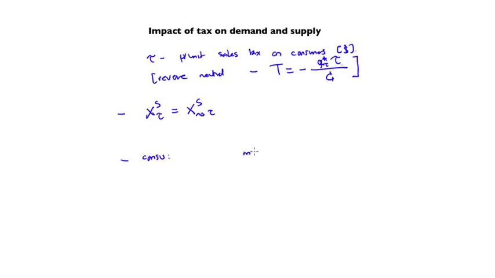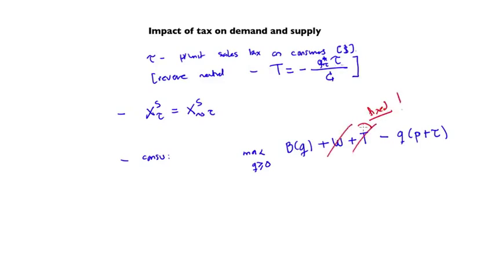For a typical consumer, the maximization problem becomes maximized over Q greater or equal than 0 of its benefits plus its wealth plus the transfer that it gets, minus the quantity that it buys times the price that it has to pay plus the tax. Now this is critical. When the consumer is facing this problem, we're going to assume that the number of consumers is so large that its own actions cannot affect the total revenue and therefore the transfer that it gets. So it takes this as fixed, as a constant.